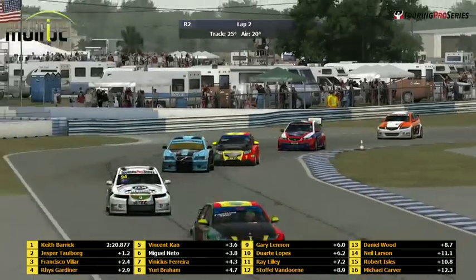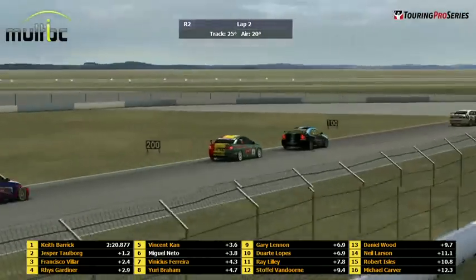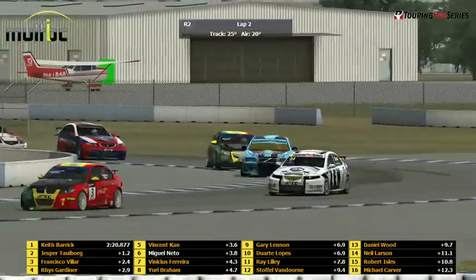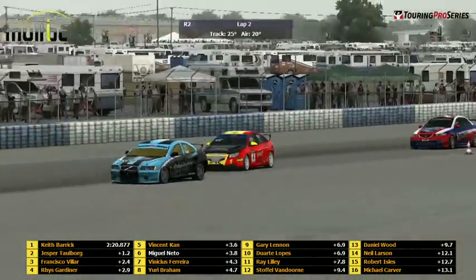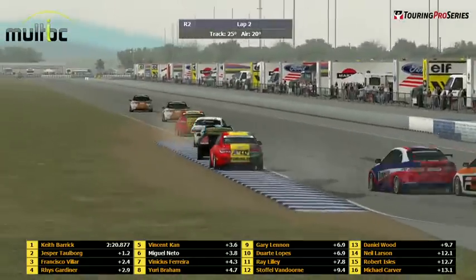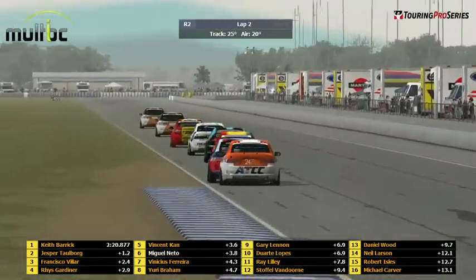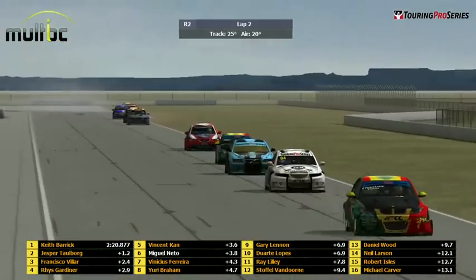So now I'm trying to work out the championship in my head. NATO was in second prior to the first race. He finished in third position behind Lauritsen, didn't he? He did indeed. NATO's still in position 1 actually for the championship. If Van Dorn doesn't get into it, he's not making much progress, Van Dorn. No, he's not. You would have thought with his speed he would have dispatched cars a bit quicker than taking well over half a lap.